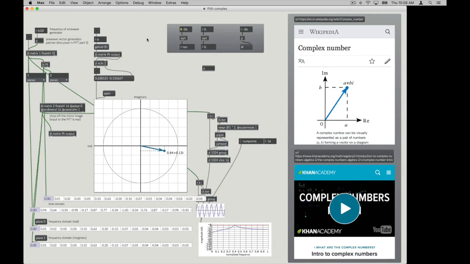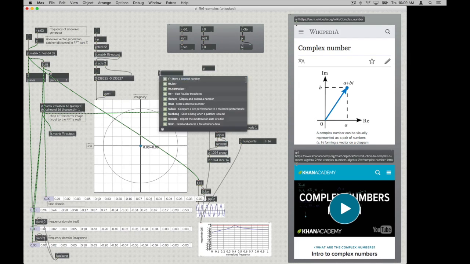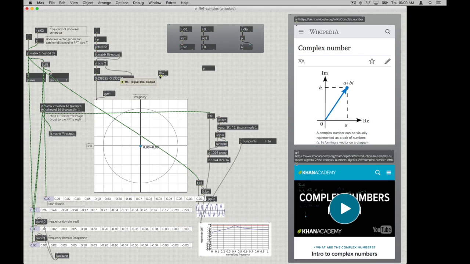So back to the FFT. For our input, that's a series of real numbers. But the FFT produces a result that's a complex number, which is why the output of the fft~ object, we'll just create one right here, is labeled as real output and imaginary output. Those two things put together are the complex number. In the case of jit.fft, it's still outputting just one matrix, but we'll see that the matrix has two planes.